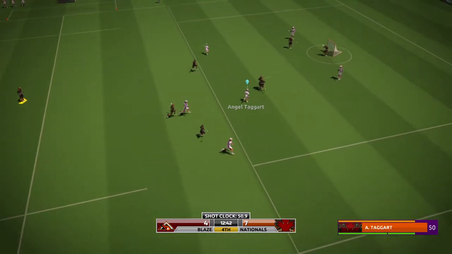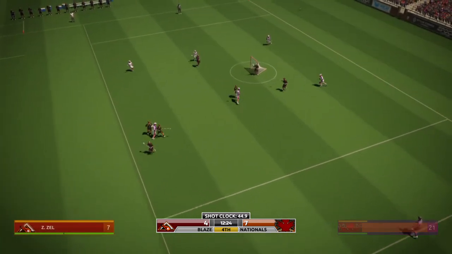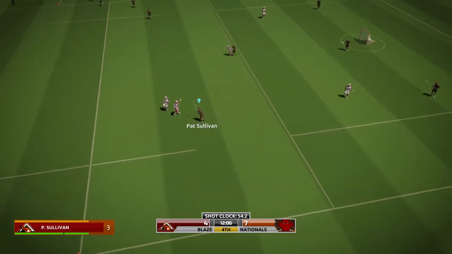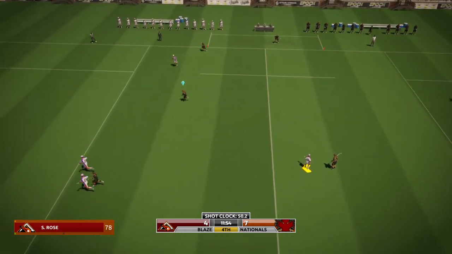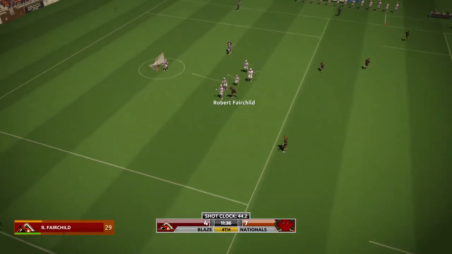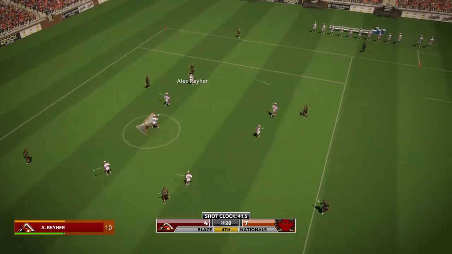Taggart gets the pass. Ball side left. Ball top center. Schultz. Knocked loose. Nicely recovered. Rose. Ball top center. McCall. Steps in to shoot. The shot is off target. Ball side left. McCall.